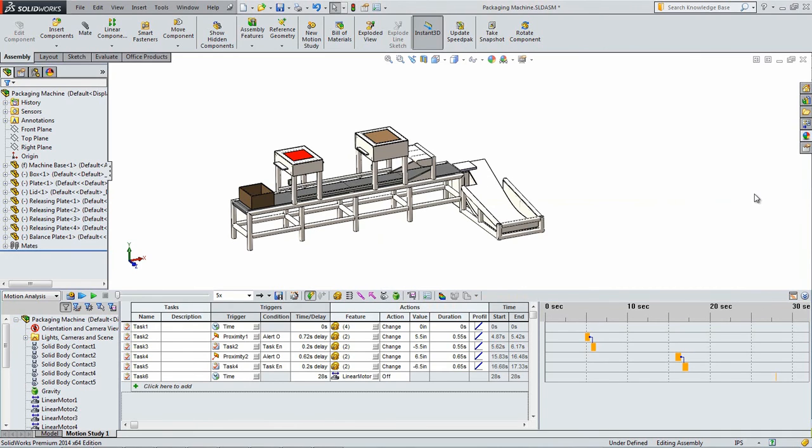By using some simple physics, a lot of time can be saved when trying to determine the timing of the machine. The alternative would have been to guess values and run the study to see the results. The new values would have been chosen and the whole process would have to be repeated. This could be a very lengthy process. Even though this was a relatively simple example, hopefully you found it helpful and try to utilize SolidWorks Motion with your own projects.